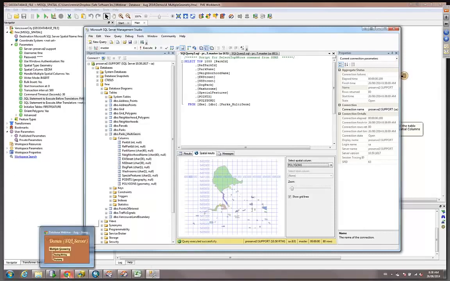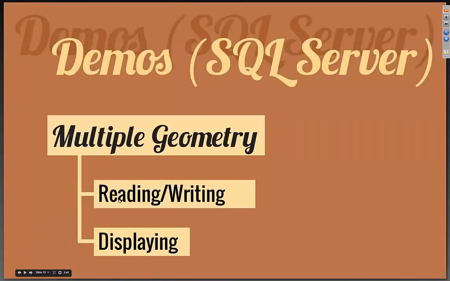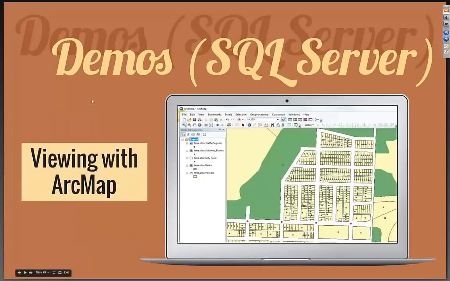Okay, and so for reading multi-geometry, the same thing. As you read it, you need to deaggregate them all so that you can look at the different parts of it. And just as a final note on SQL Server, here's a screenshot showing what your SQL Server data might look like if you looked at it in ArcMap. And did we have to do anything special to get it into ArcMap? Not really. These days, all it needs is a unique integer key field, and even that ArcMap will build on the fly if you don't have one, and you can just drag and drop your tables into ArcMap, customize the colors, and show the data. Yeah. So it's all very powerful.